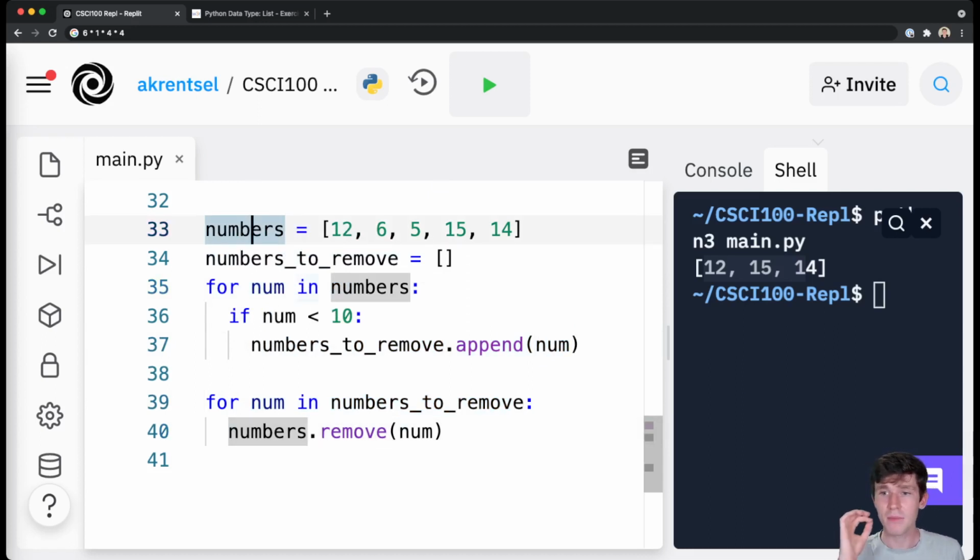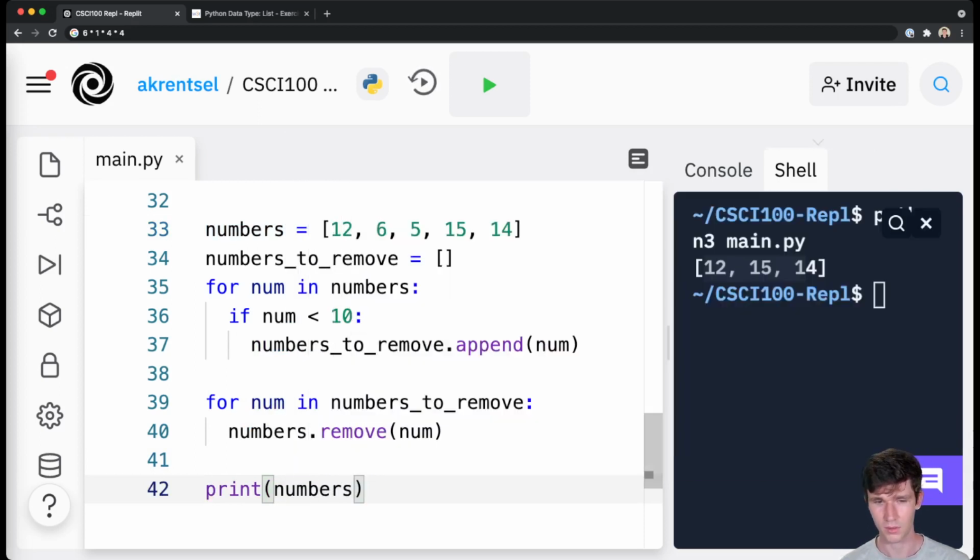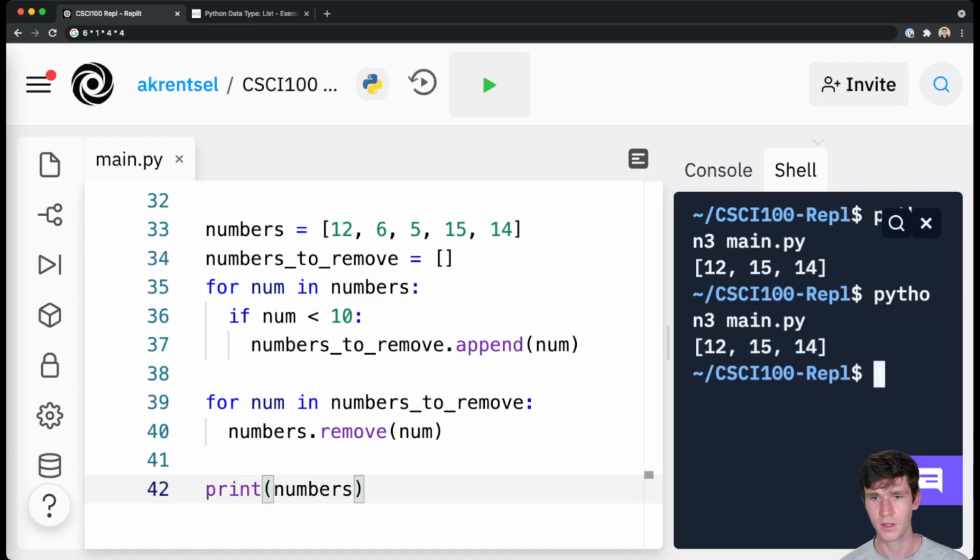This way, we're never modifying something while we're iterating through it. We split it into 2 separate steps. Step 1 is make a new list of what we should delete. And step 2 is go through the list of things to delete and delete them from the original list. So we're never modifying the list that we're iterating through. And now this original numbers list, when we run python3 main.py, is also correct.